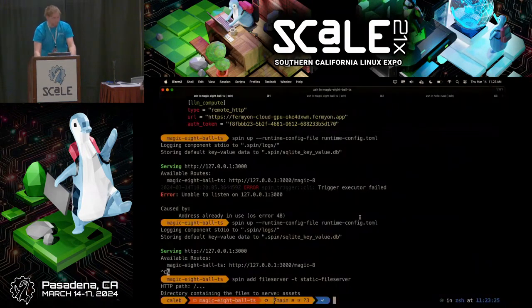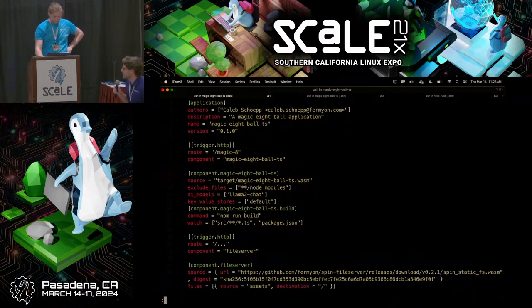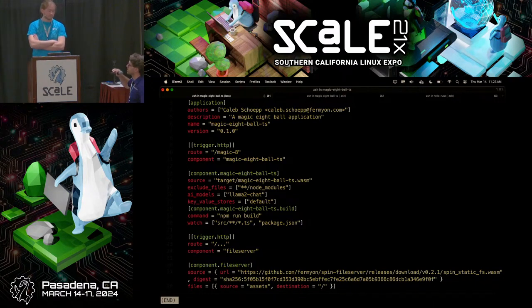Yeah, just a note here. Could you open up the spin.toml file? Yeah. So now we've got two paths in here, and one is a wildcard path. The way Spin interprets that is it will look for the longest match for your URL. So say you gave it /magic8, it'll route to that WASM file first because that's the longest route with the most URL components in it. And then anything else it can find, it'll default to the wildcard. So that's how that works without returning 404s for other paths.